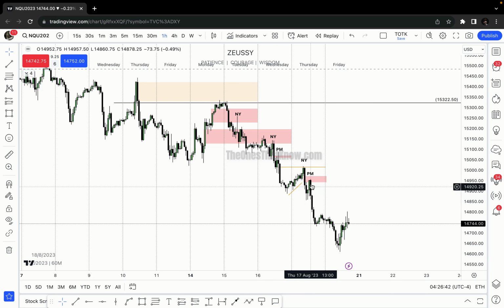Expands, retraces. When does it retrace? During PM. At what time does the market retrace into this CB? Exactly at 1 PM the market reaches a lower time frame BPR and it continues to sell off. This is a beautiful chart to study in my opinion, because it's perfect bearish institutional order flow.